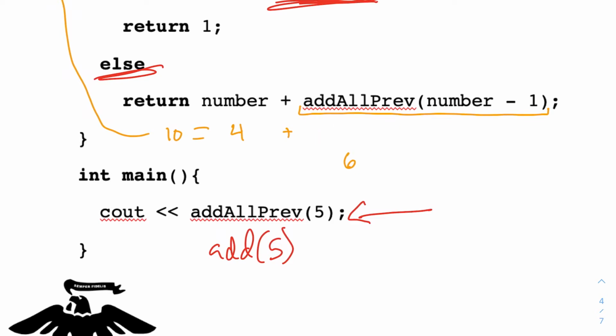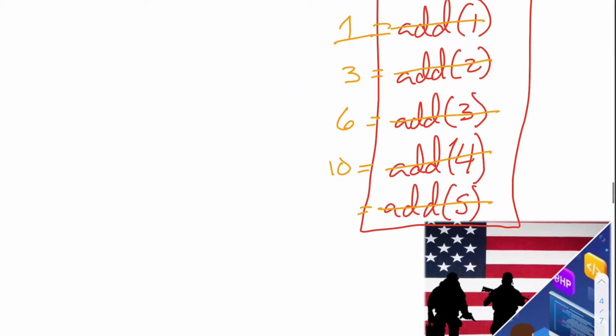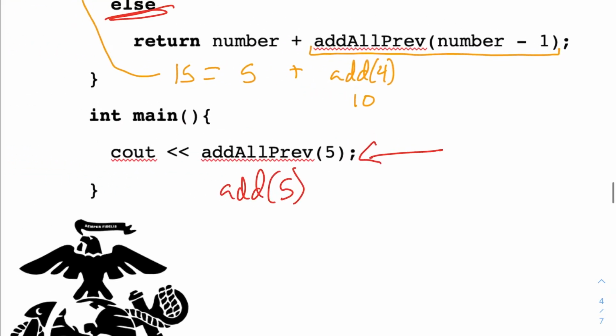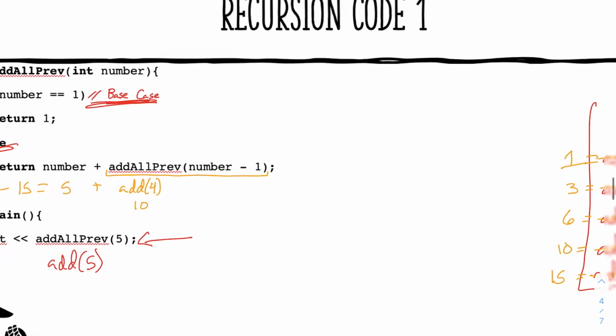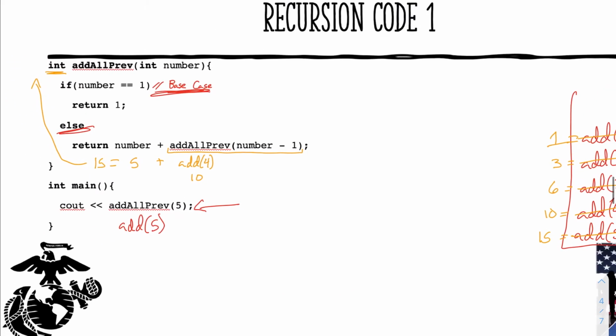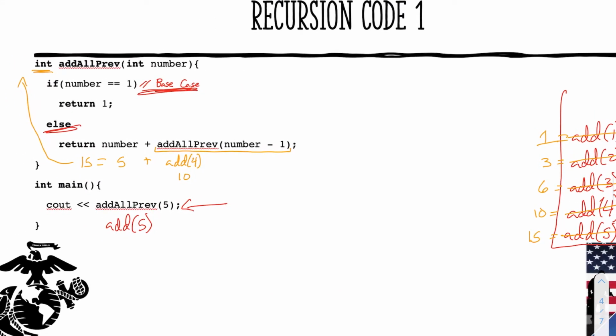So now we pop this off the stack, and we know that if we are adding them all together, add of 4, so we are at 5, and add of 4 returns the value of 10. 10 plus 5 gives us 15, and we just pop the last item off the stack, 15. So this entire function here, now that we're done with all of our recursive calls, our stack is completely empty, so we are done with everything in our recursive function call.